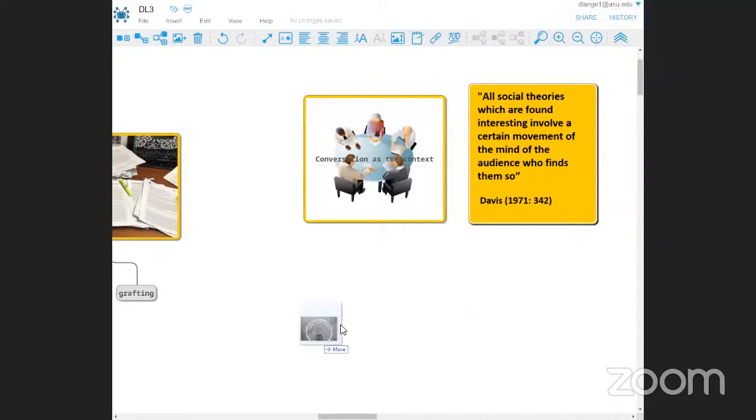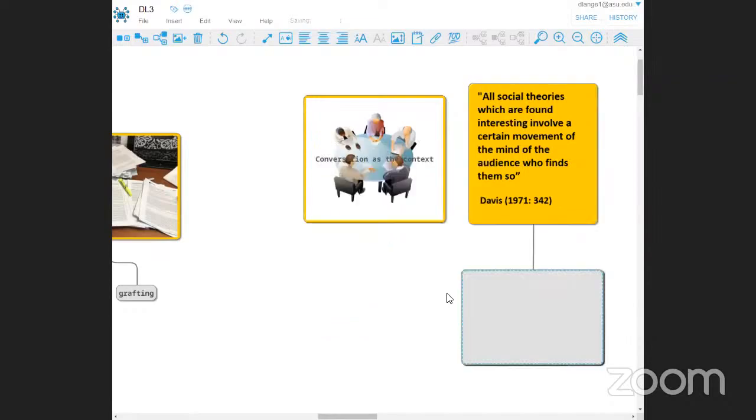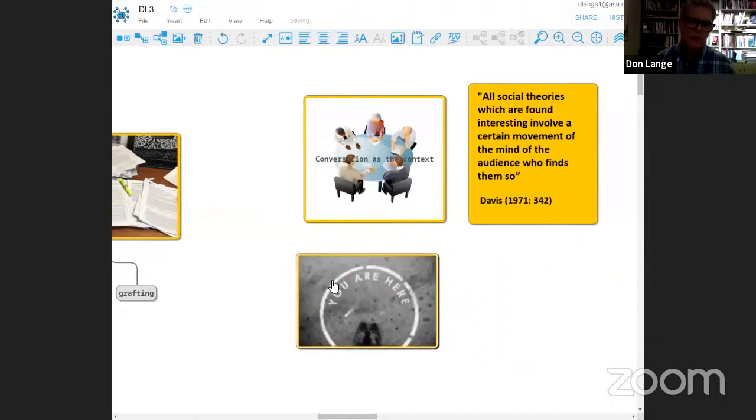So this is how I'm going to envision it. I'm going to say you need to figure out where the audience is, and this is going to be our first C in the 5 C's model.